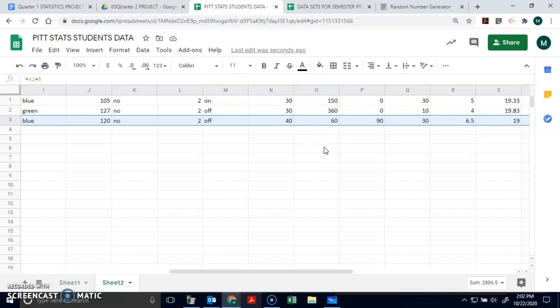On the project, it says about using the Prism to analyze. If you know how to use a spreadsheet to find the mean and standard deviation and stuff like that, if you're capable of doing that, you can run it on the spreadsheet. You don't have to do it on the Prism.